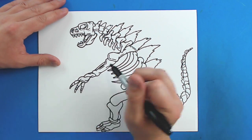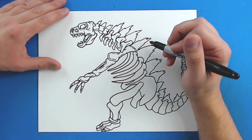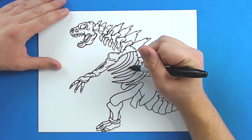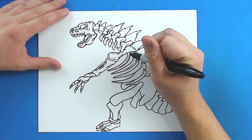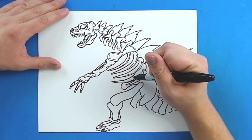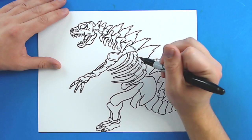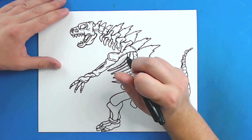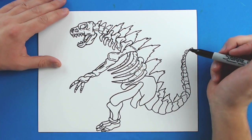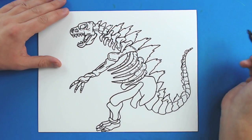Just adding extra little lines around here. Different little things like this. On these ribcage bones, I'm going to add some little lines that go right around the side of it, like this. Add some little lines that curve around, just to make them look like they are curved and a rounder bone, not so straight or flat. And that really helps it. Do some more around there.